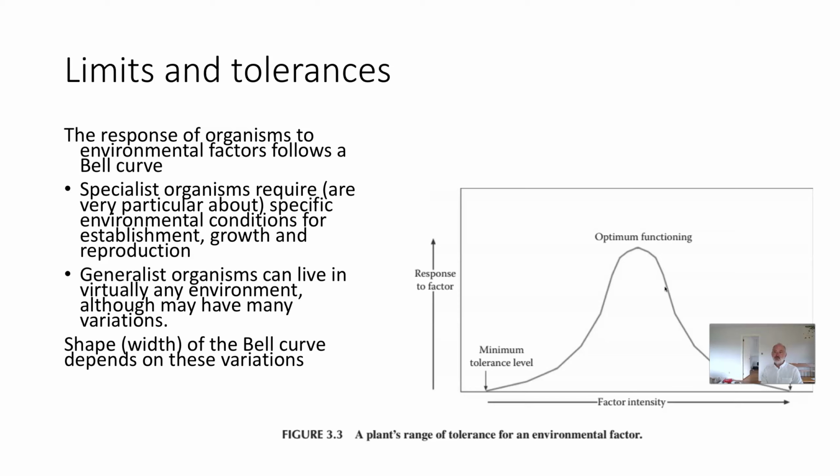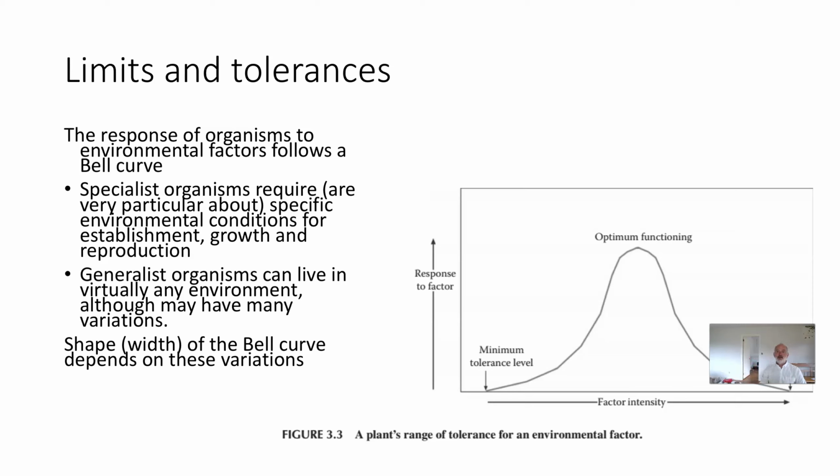And again, you could think of this for nitrogen, but I could also think about this for water. You could have not enough water to grow, and you could have too much water so that a plant can't grow, right? And again, we can think about this for each nutrient. We can think about this for temperature. We can think about it for water. We can think about it for light. The same kind of function happens.